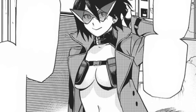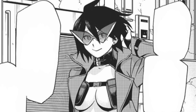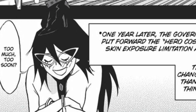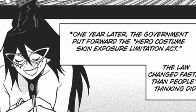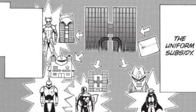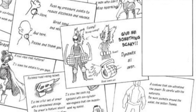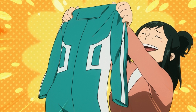But with a costume like this, you can see why it was deemed very controversial in the world of My Hero Academia, and is most likely the reason why she was given the title of R-Rated Hero, and is also the main reason why the government put forward the Hero Costume Skin Exposure Limitation Act. Her first hero costume was stated to be the only reason why regulations were made to limit the amount of skin that can be exposed for hero costumes. What makes this whole costume limitation act even funnier is that through UA's uniform subsidy program, where students are granted free costumes, someone had to have seen Midnight's request form and just paid absolutely no mind to it — unless she made her costume herself and not through the uniform subsidy program.